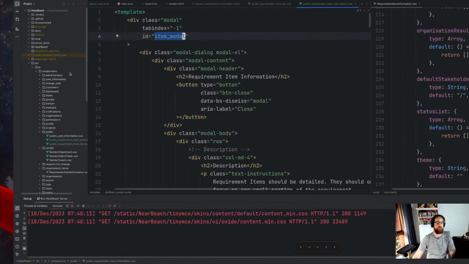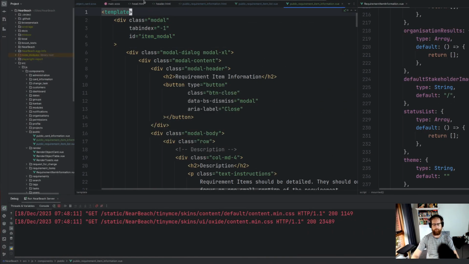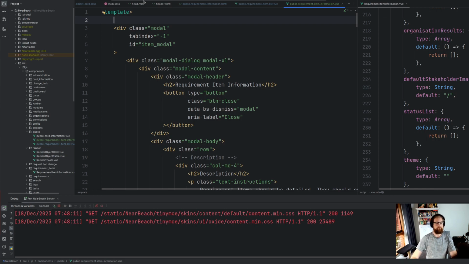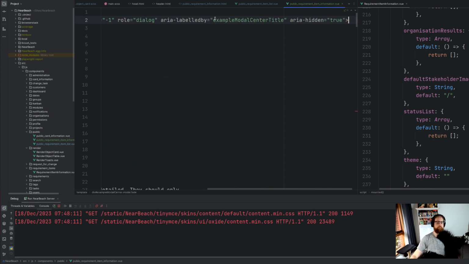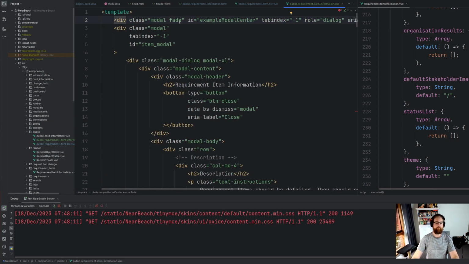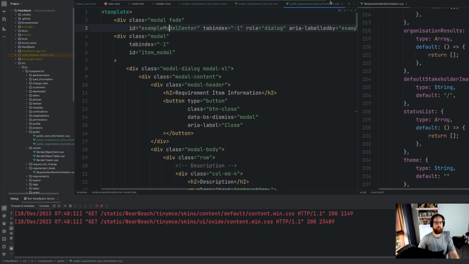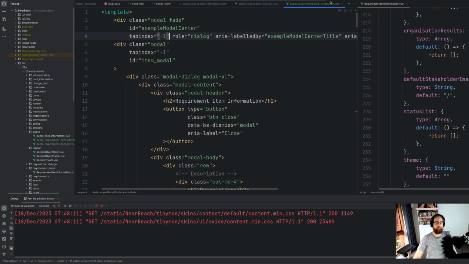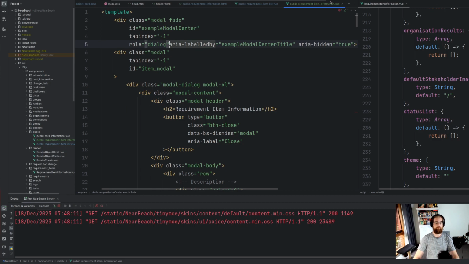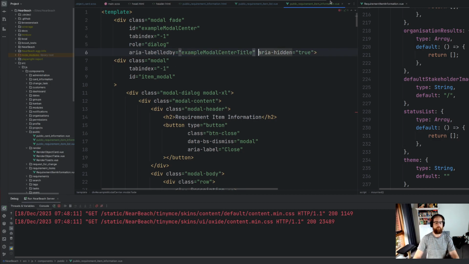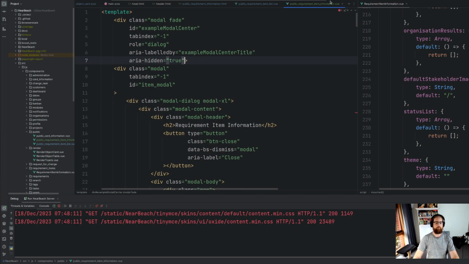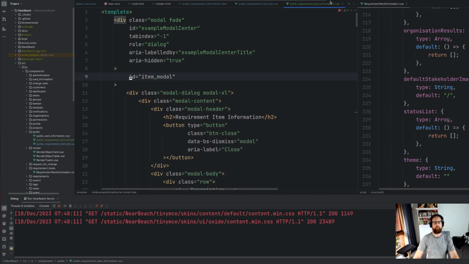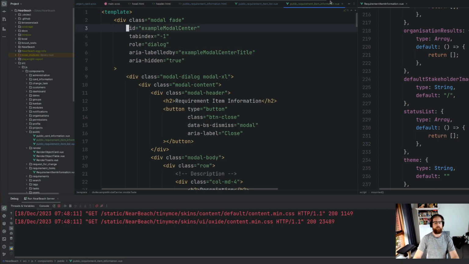So there's a couple of things we can change straight off the bat. This is item modal.